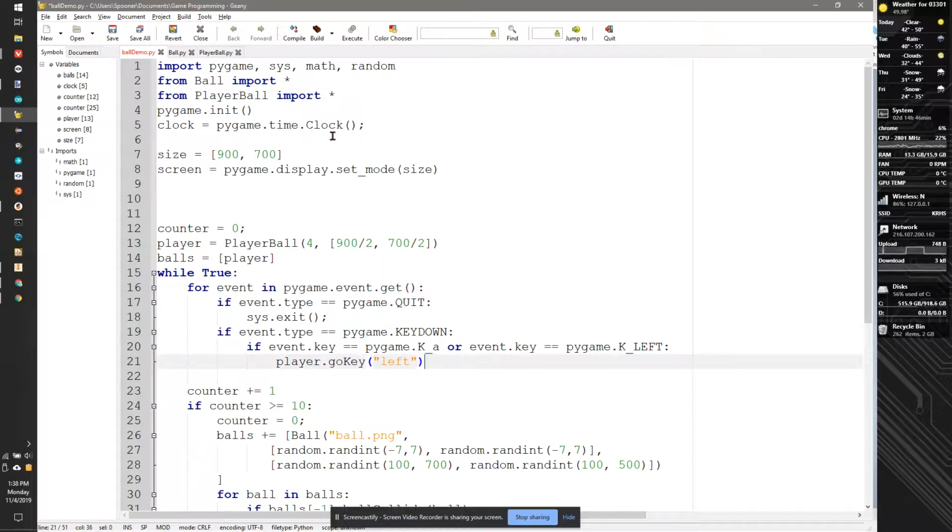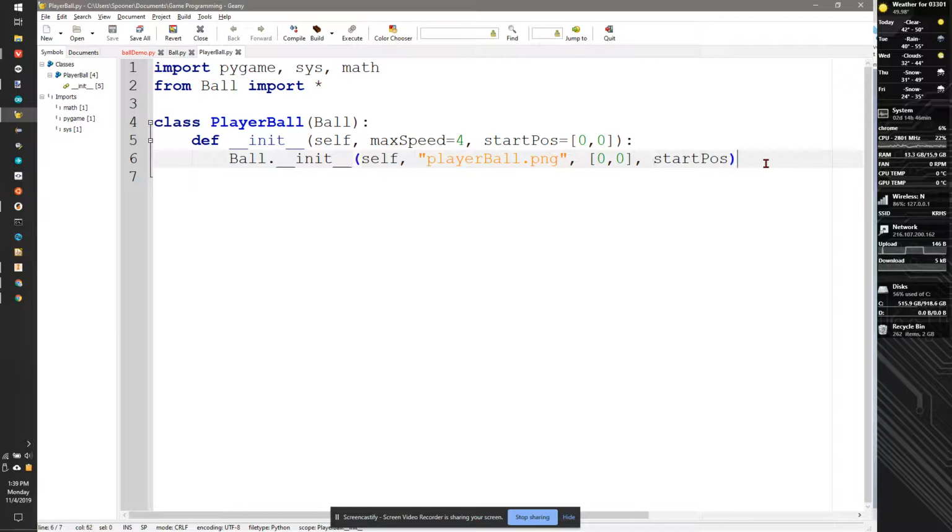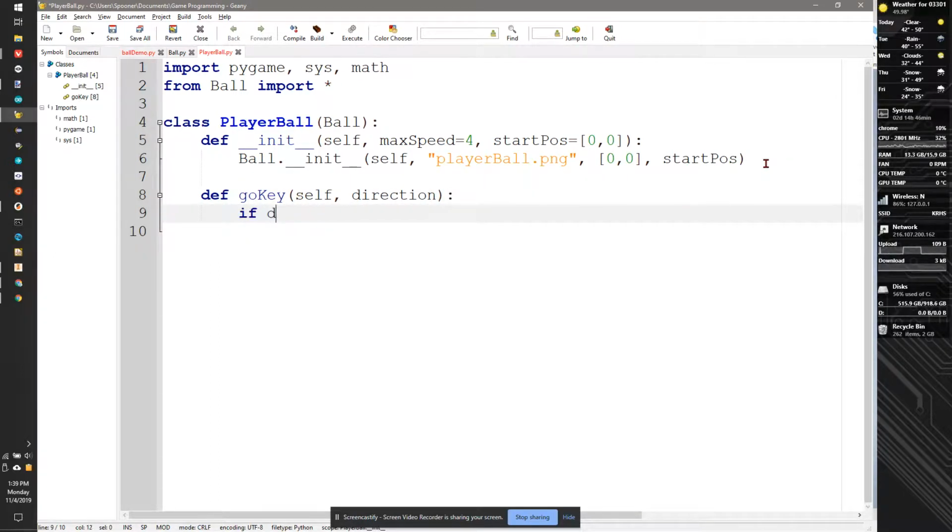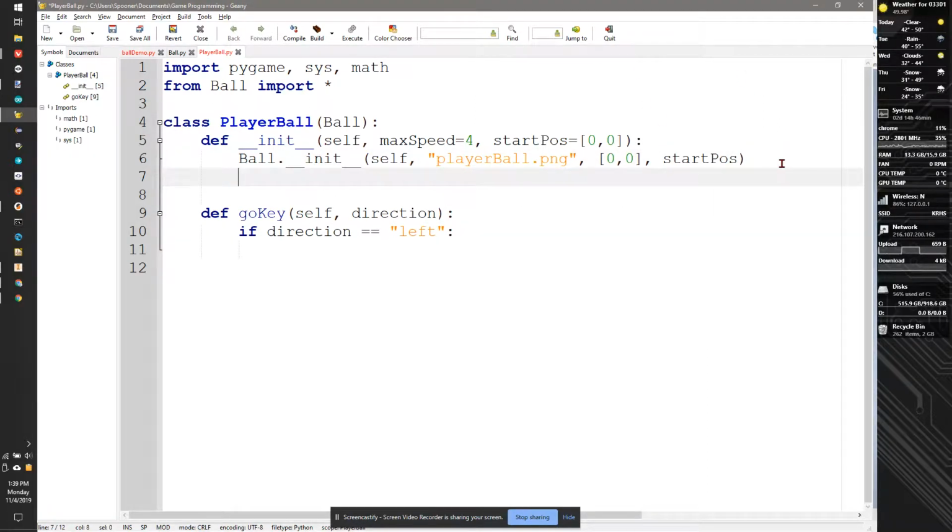Now this message here, this left, is going to be handled inside our player ball by its own function called go_key. So def go_key is going to take self and direction. If direction equals left, we're going to set self.max_speed equals max_speed.